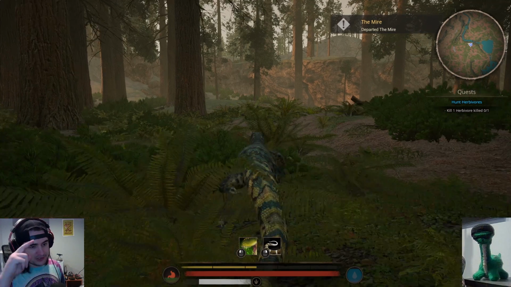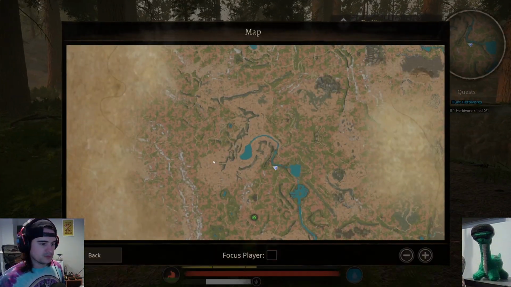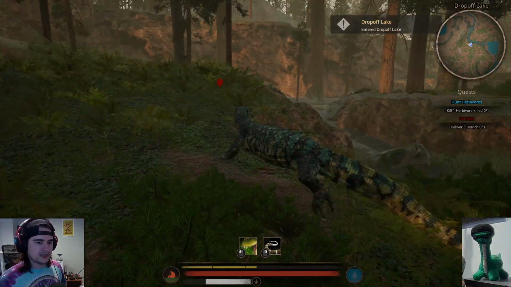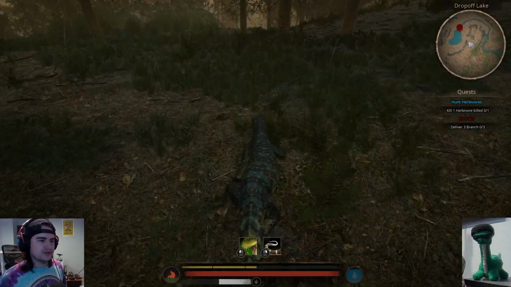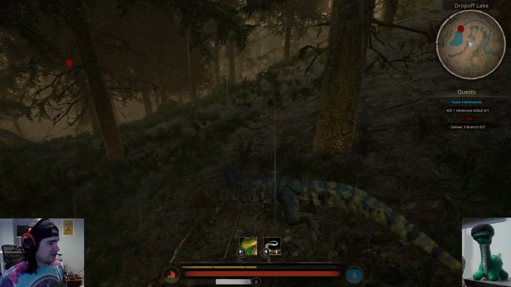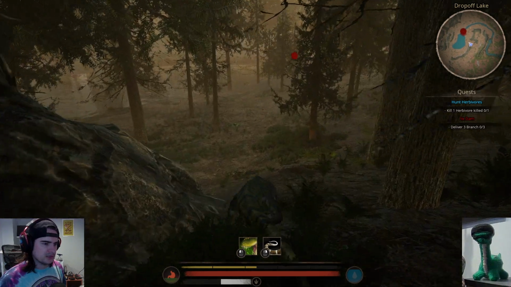All right, but we are off. Peace out, Mire. And just up the river here is going to be Drop Off Lake. Let's see if anybody's hanging out. Drop Off Lake. Okay, the rain just started up. So that's going to hinder our ability to see if it's safe down here. Haven't heard anything approaching. No calls, no stomps, no sounds of people swimming.